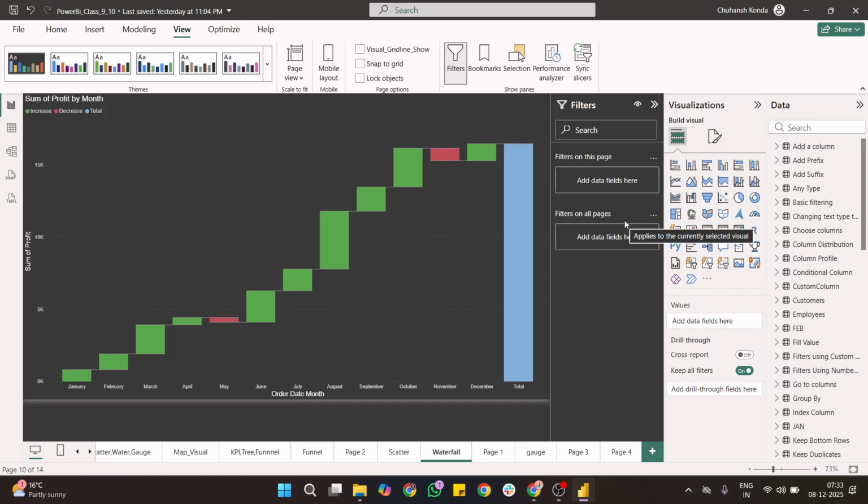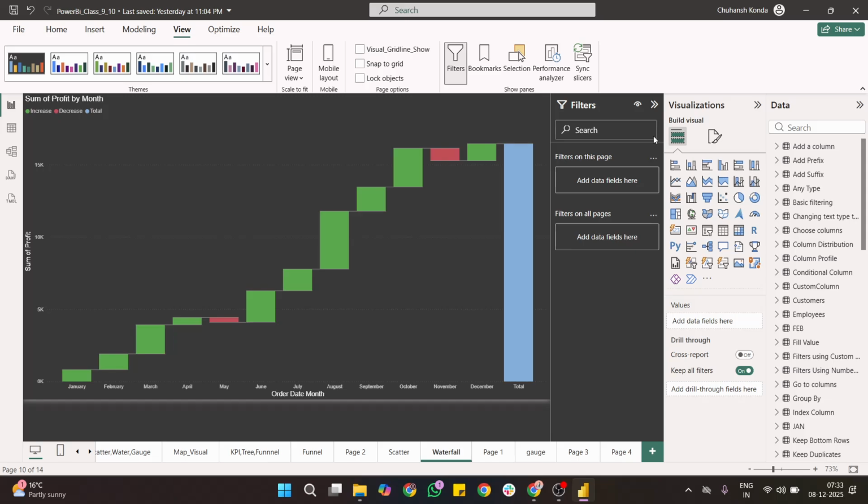Still you can do that, but there is an option called the I symbol in the filters pane. If you click this and disable it, the person who is seeing this dashboard can't apply filters on this particular dashboard. If you enable it, he can do whatever he wants. Got it?